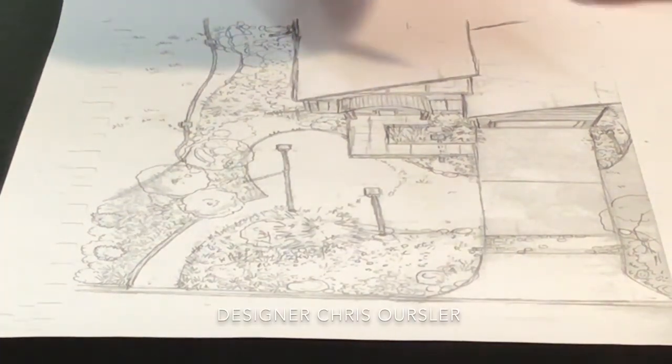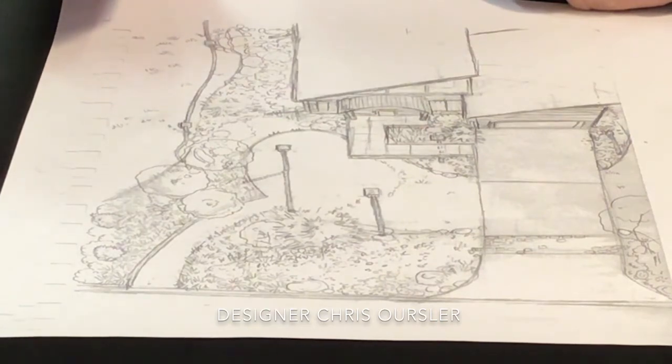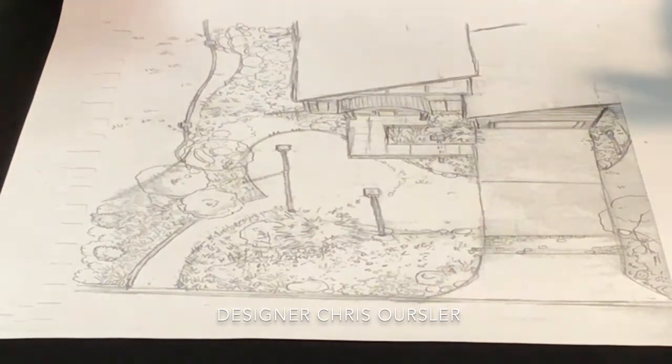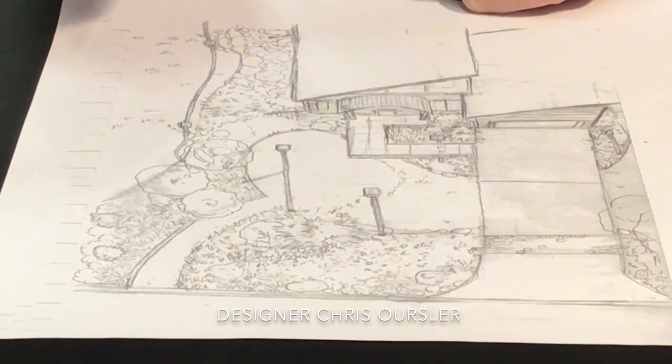Been thinking a lot about the spring rains that are soon to come. Of course, the thaw that we're experiencing begins today, really. This is the first day we've had any kind of warmth. And I did some sketching last night on a concept for a drainage system. And of course, we need to move water.